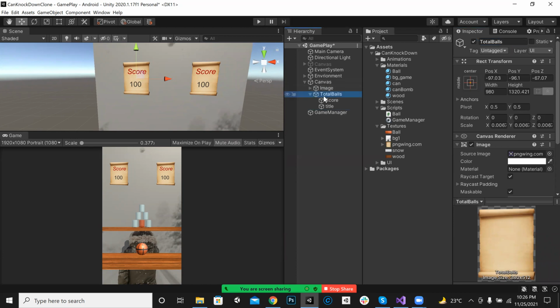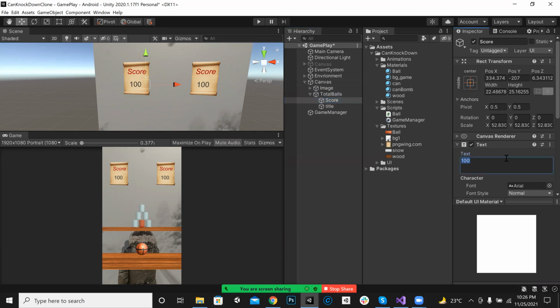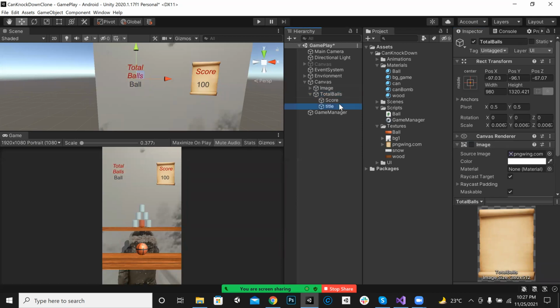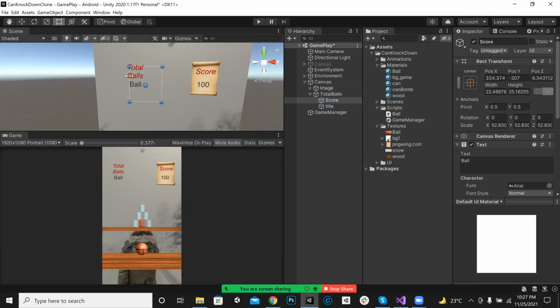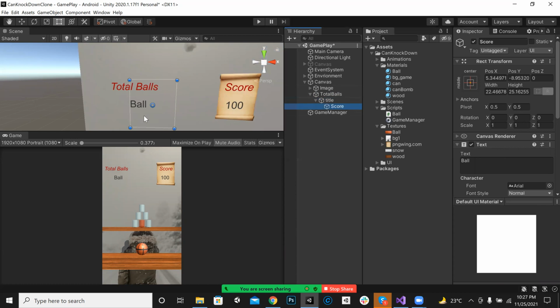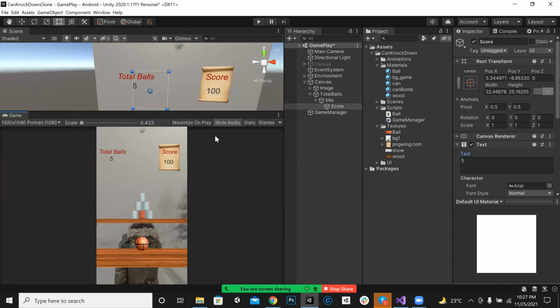How many balls do you have in this level, actually? We can write like this. It would be 5. Okay. Yeah. Total balls, it is 5.